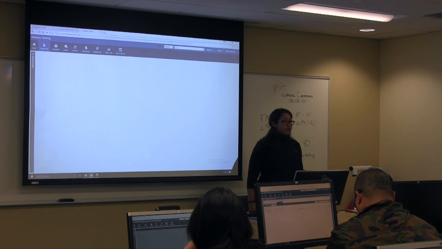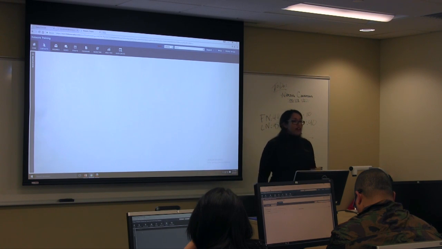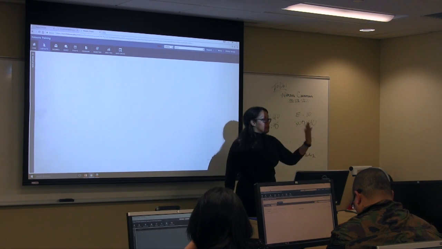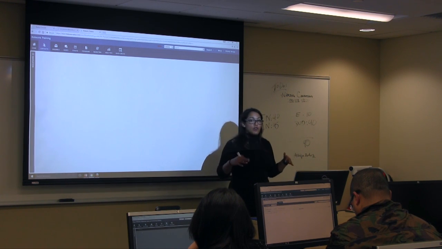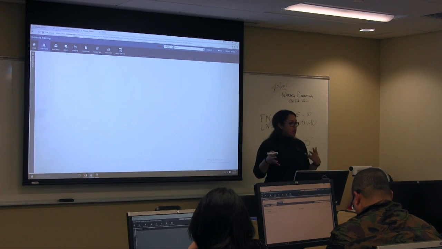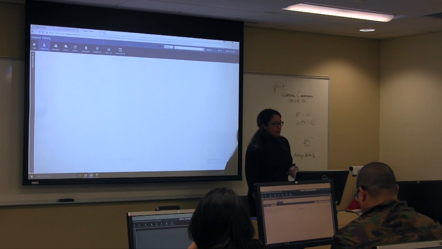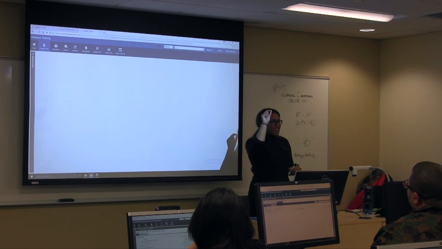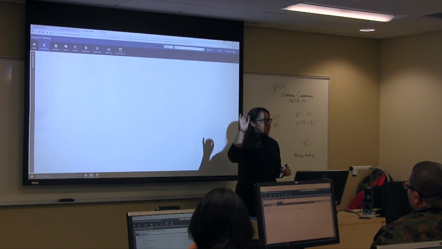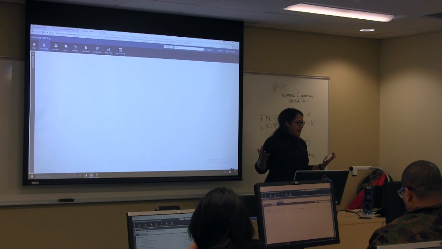Does that make sense? Yes, an internet connection is required. This is also available on tablets. This is web-based, so you don't have to be on a computer. Tablets are okay. If you're using an iPad, some of the secondary menus, those arrows next to things on related information, won't work on tablets because it doesn't have the dynamicness to populate those. But pretty much everything else you're going to have available.